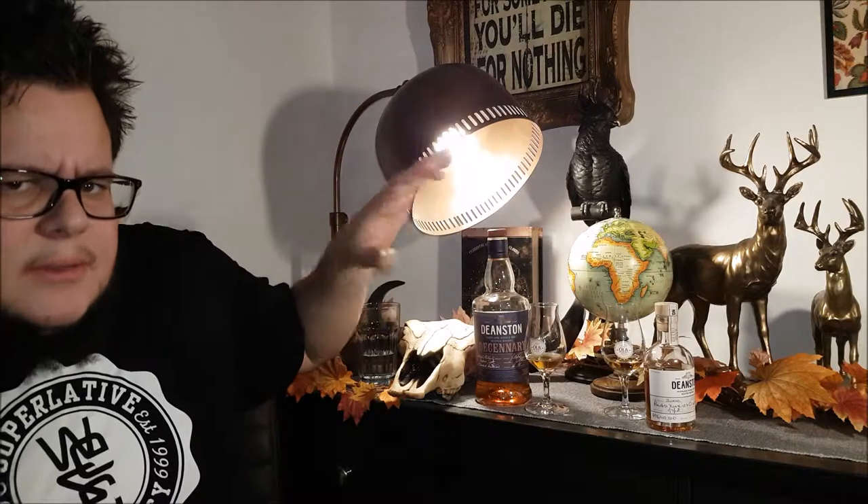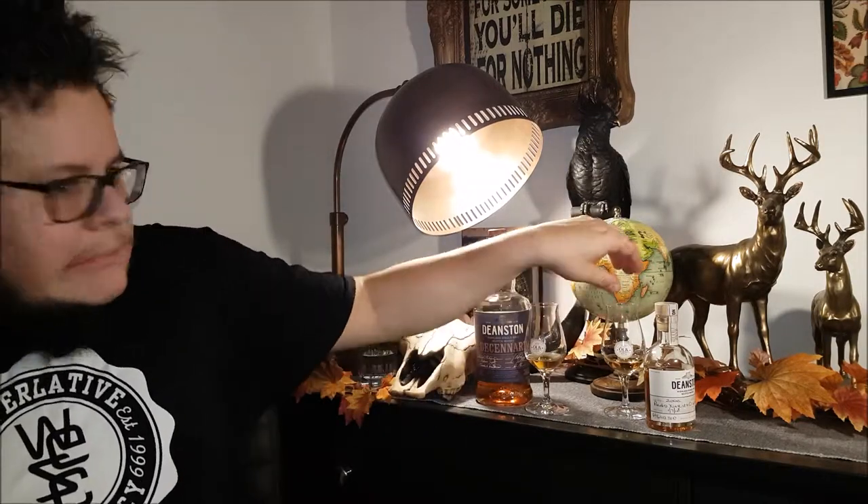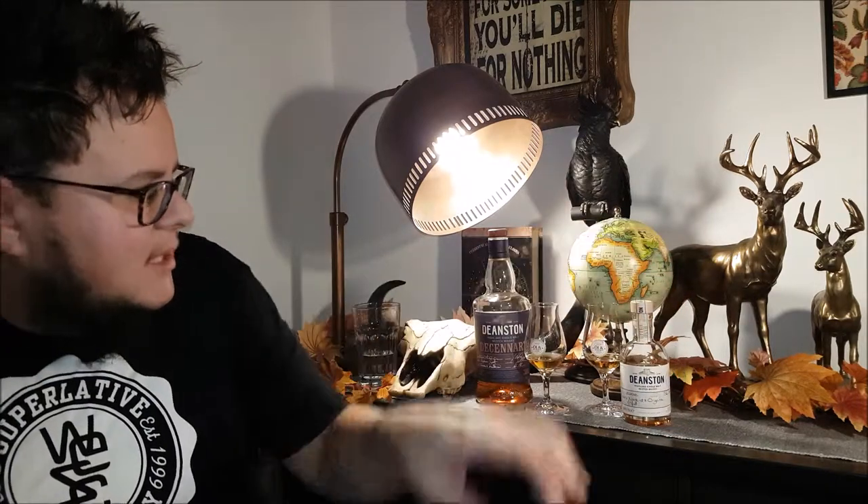If I should tell you anything about these two bottles it's just: try to get a sample on this if you're ever able. I know they still sell their sample pack and you can get a free centiliter sample on this one. I would highly recommend you at least get a sample - this whisky is fantastic. So that is my last review on my Deanstone collection. I have an 18-year-old sample I bought a couple of weeks ago that I'm going to try and then buy if I like it.